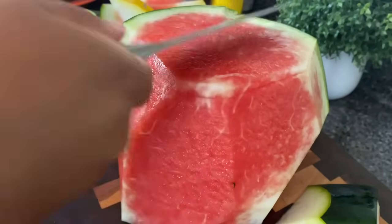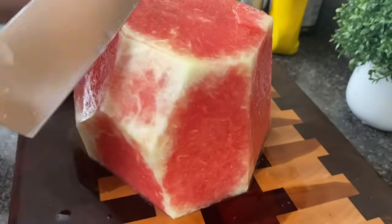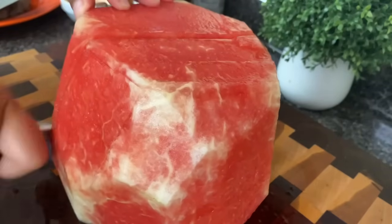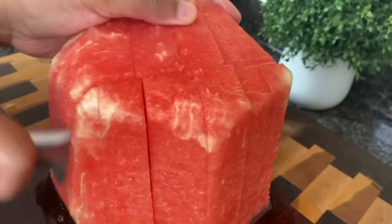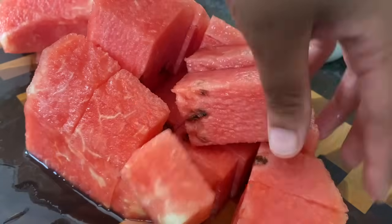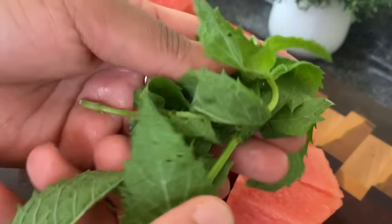And this was a delicious watermelon, a sugar baby type. That's an old heirloom type of watermelon that tends to always taste good. I actually think they tend to have a better flavor than the seedless ones. Once I've cut off the rind, I'm just going to cut down a few times, and then I'm going to go the other way. This is going to put everything into some long strips, and then I'm going to cut it into cubes. Perfectly cut watermelon, super easy.